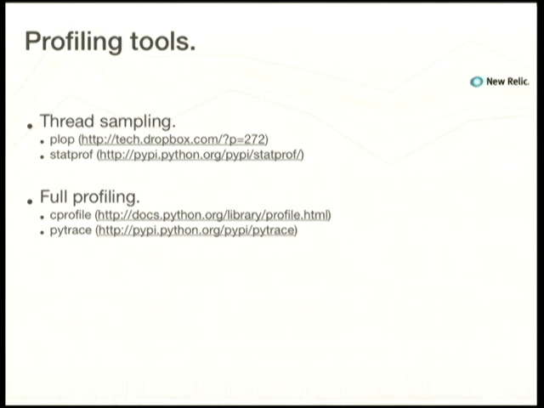Dropbox recently announced Plop, along with a pretty visualization tool to try and start making sense of all that data you're getting. Another is StatProf, which advertises itself as being able to trace down to line level, which I believe Plop only goes down to function level. Anyway, the premise behind these sampling approaches is that the overhead is lower than traditional full profiling, such as provided by the Python profile modules. So whereas full-on Python profiling can't be used in a production application, something like thread sampling could.